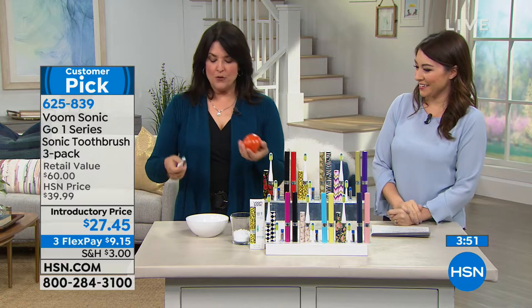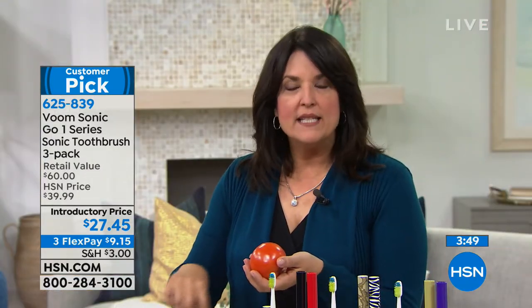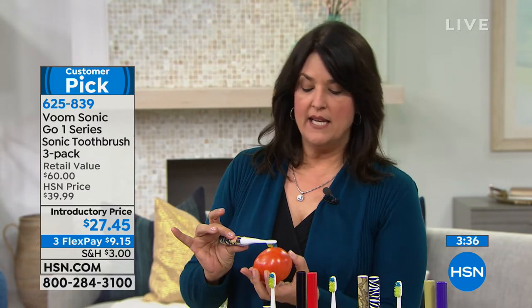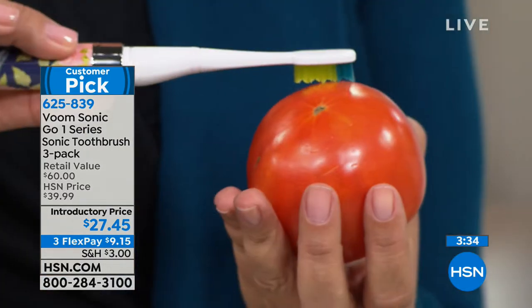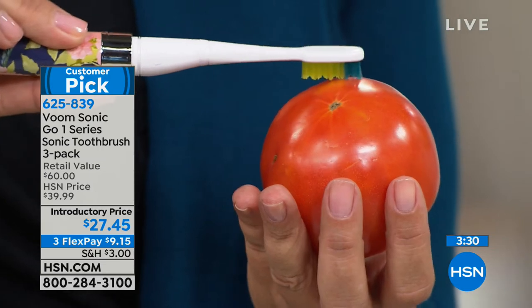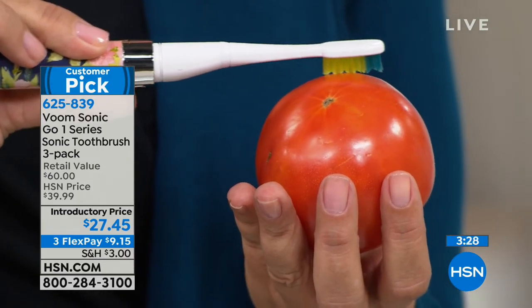But I wanted to show you, you saw how effective it was and how quickly it cleaned a film of crayon, which is something you'll never have on your teeth, even the worst film. But let me show you how gentle it is, basically what your gums would be like. You see how it's got rounded bristles? See how it's kind of doing the hovercraft move? It's just kind of gliding over it.